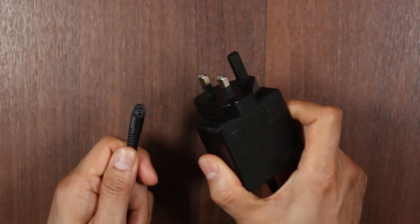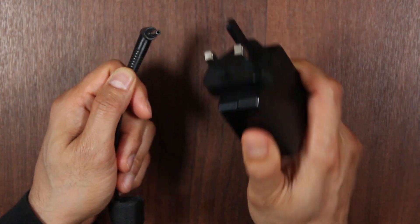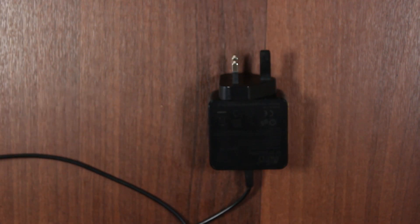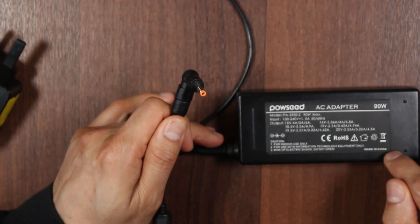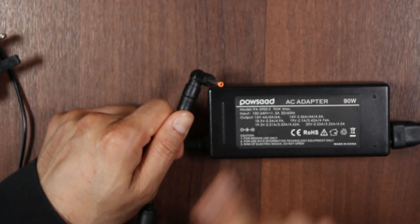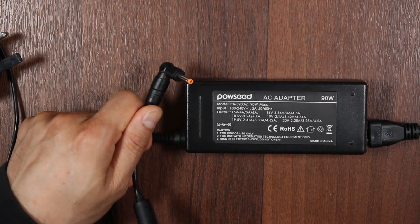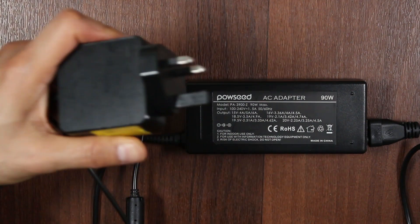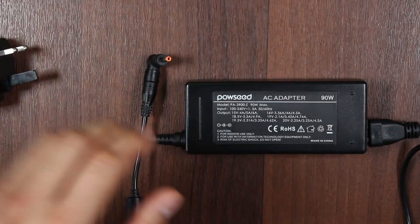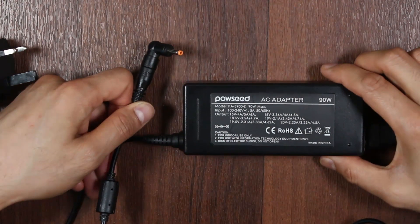So what's happening here? Now we are getting DC voltage on the original charger, but that is not sufficient to conclude that the laptop charger is working correctly, because you haven't tested for amps. Unfortunately, most of you at home will not have a circuit or an amp meter to test for that — it's quite complicated. The best thing to do is get yourself another compatible charger and try to test. It should be a known-working one. You might say to me, how do we know it's definitely an amp problem on the original charger? The problem is you don't — you can't. If you don't have enough equipment, the only other easiest option is to get a known-working adapter to test with before you open the laptop and do further tests.